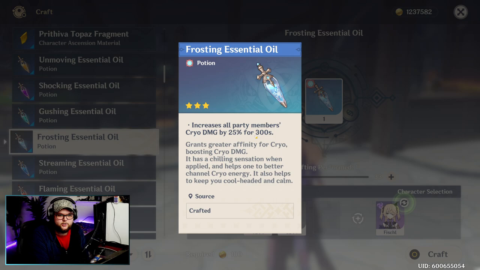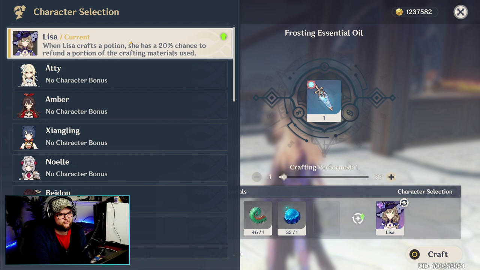By AR16, you should have Lisa. If you haven't done the domain to unlock Lisa, you need to go do that. But she will actually have a 20% chance to refund a portion of the materials, which are these 2 pieces down here. She'll have a 20% chance to refund a portion of those during this crafting.